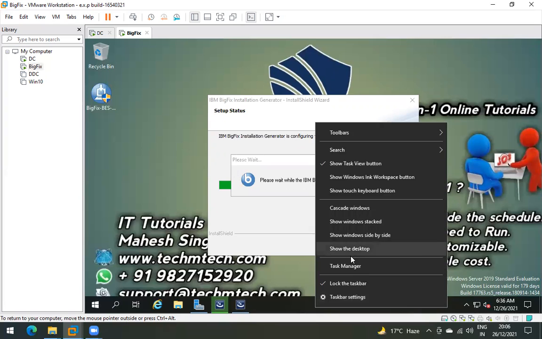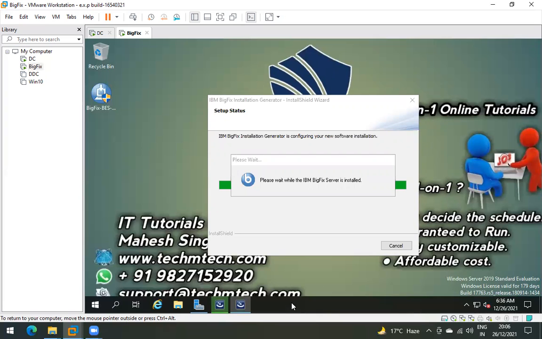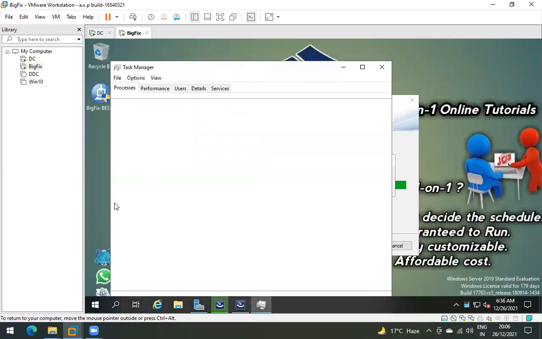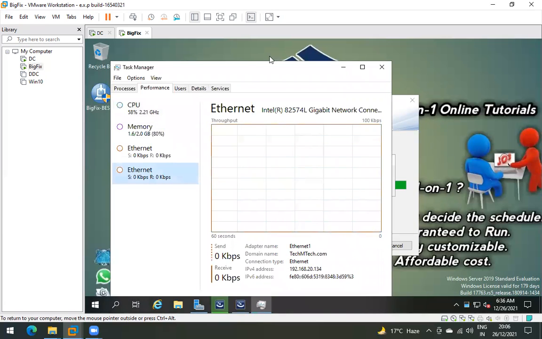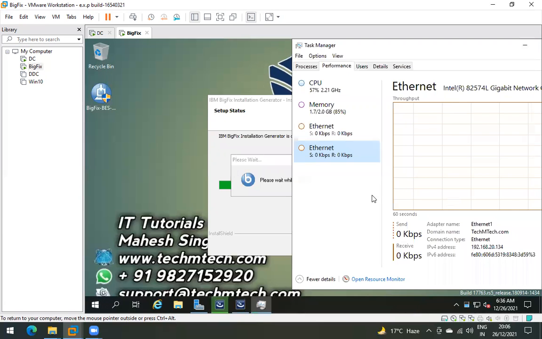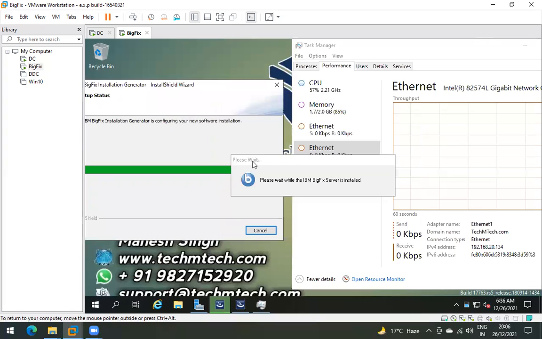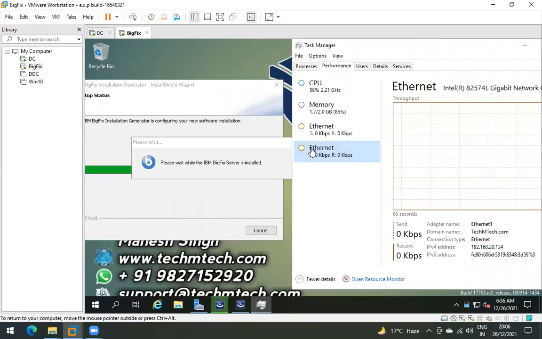In the meantime, we can check where it is. If I open the taskbar, then go into the performance tab, so far it is downloading nothing, but it will download soon. As you can see, my network utilization is 0 kbps.